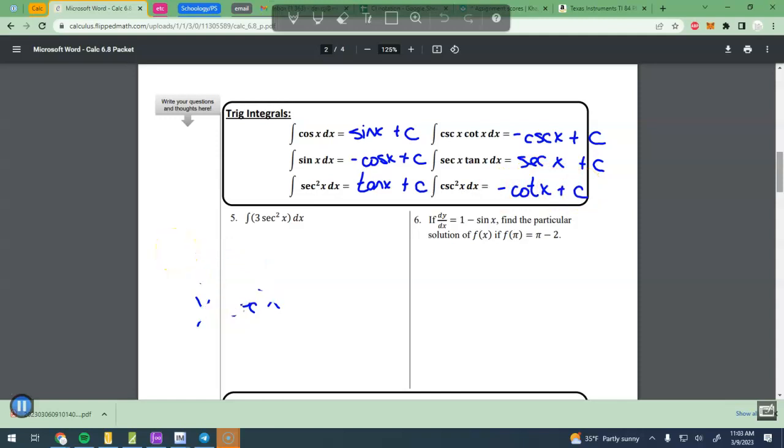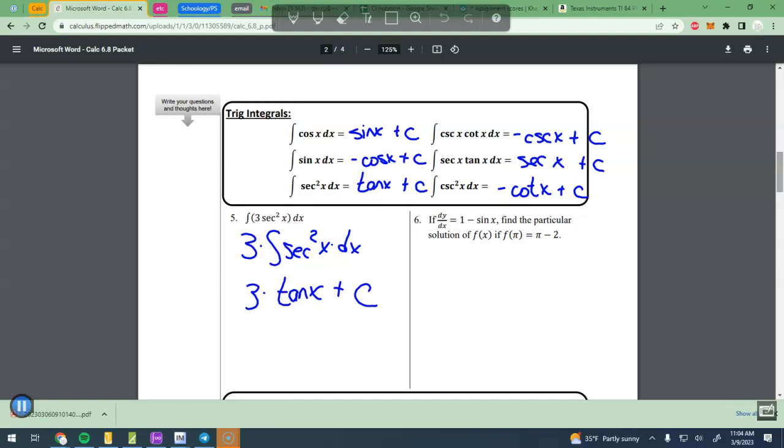Okay, so if I look at number 5, 3 times secant squared of x. What's really happening is we're going to take the 3 out. We don't really need to do it, but just to make sure you understand why you're allowed to drop that 3 down. Then let's integrate secant squared of x. I know the integral of secant squared is tan of x. I put my plus c. And so I could have just dropped 3 straight down the whole time. I don't necessarily need to factor it out and then put it there. But again, just trying to show you why that works. Questions there?